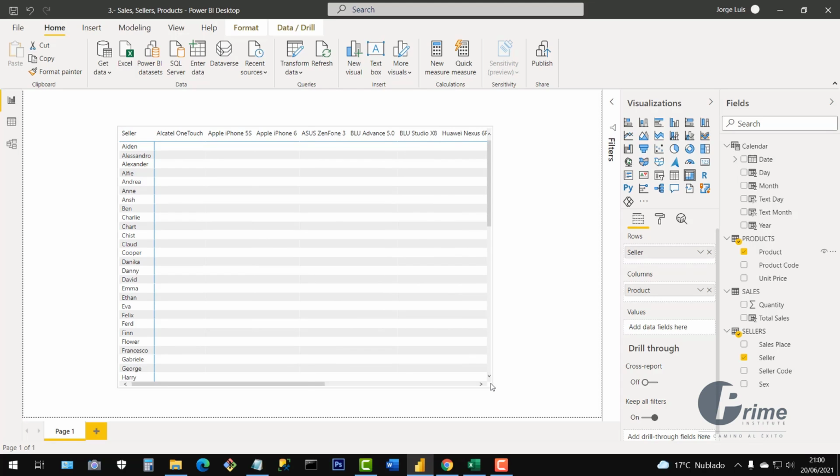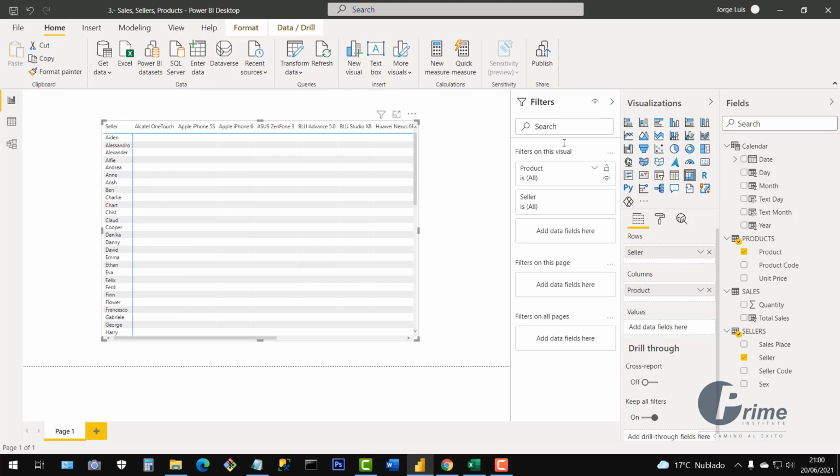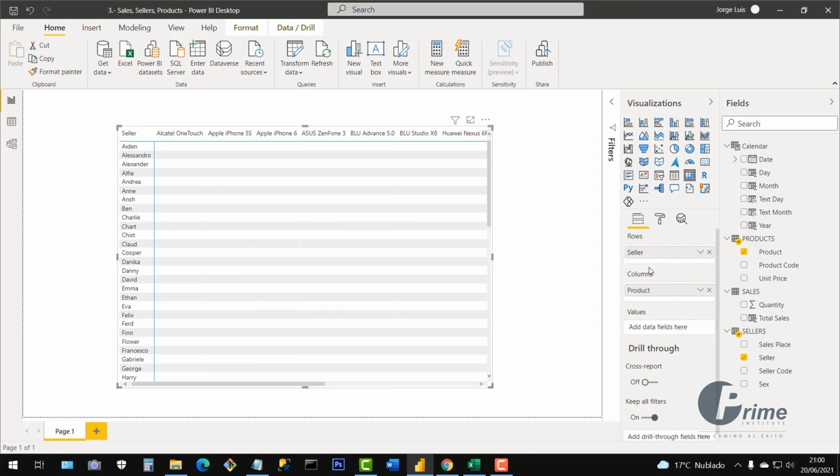But these products, you don't need to add here in columns. You need to move it and place it here in rows below seller. This is what you may need. Now you see it's already found here, but it's with a plus icon. You can open it here, but you can close it.